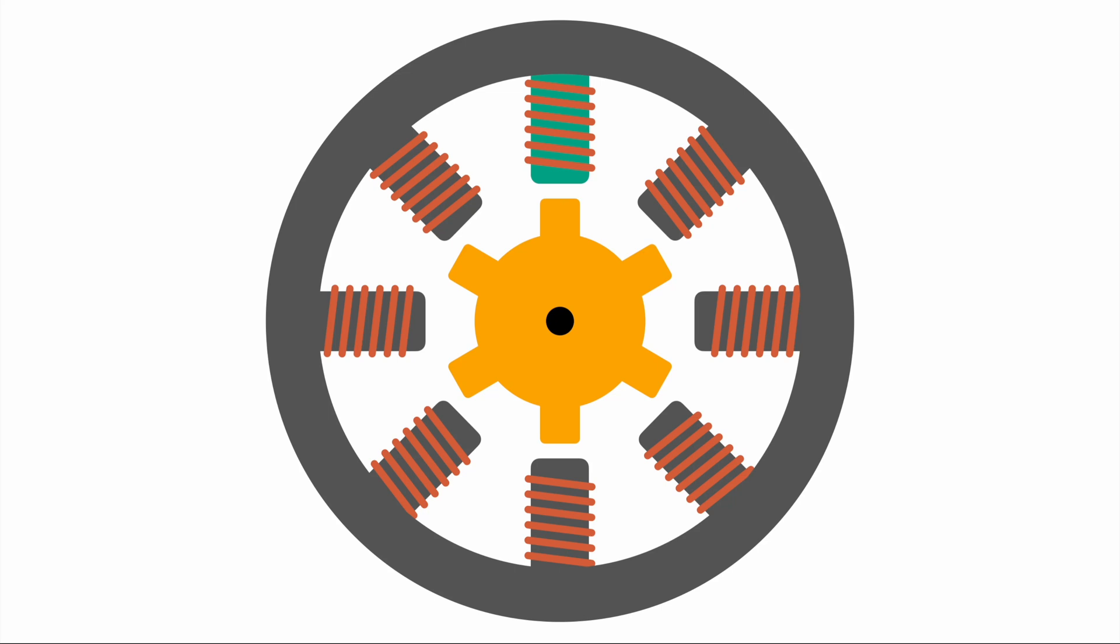In case the top solenoid and the bottom solenoid are activated, they will always be activated as pairs. We will have a perfect alignment of the little sparks or the tooth of the cork with the solenoids at the top and at the bottom. So we are always aiming for the perfect alignment between the solenoids or the pair of solenoids and the tooth of the gear running in the middle.